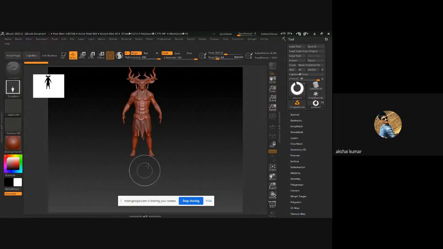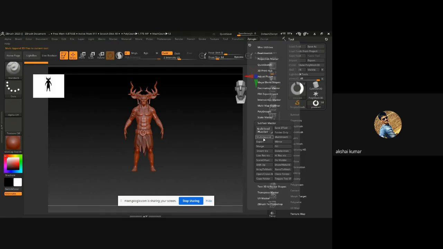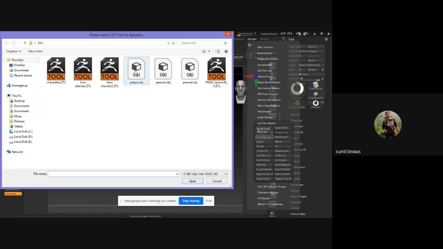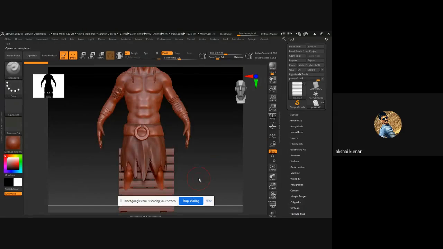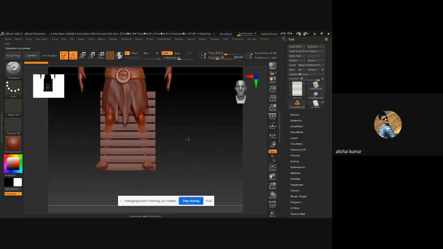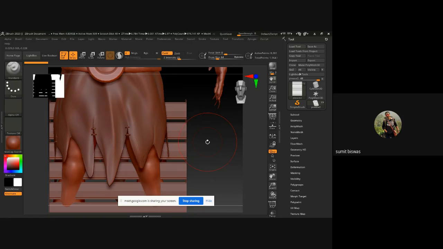Sir, this is my model. I just created this one in Max, and then I did Multi Append. After this, I need to make Dynamesh. No, for this kind of structure, Dynamesh is not required. You can simply resize it and place it there. Sir, but I need something smooth.